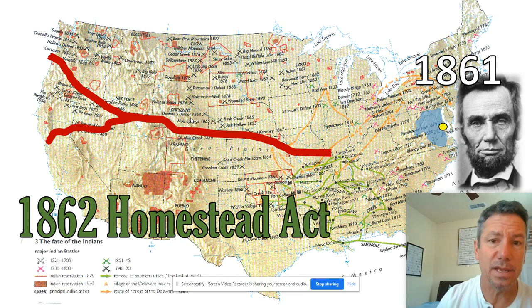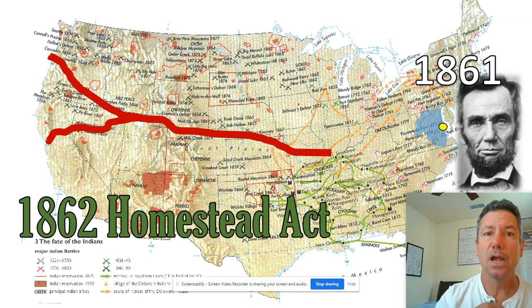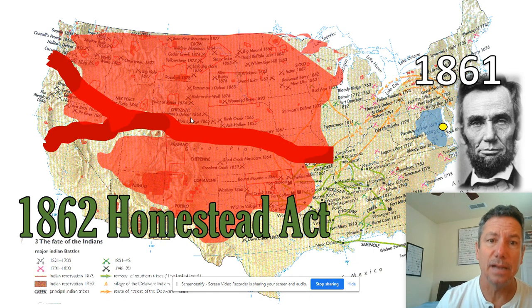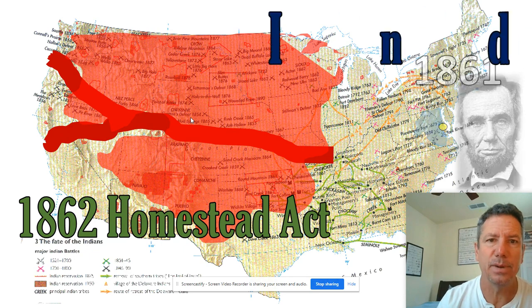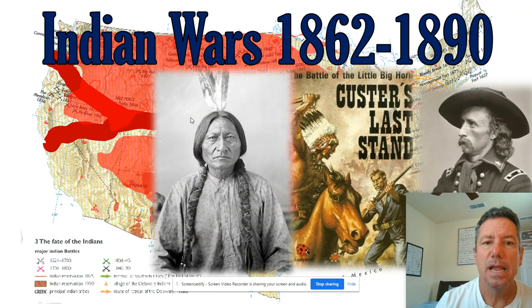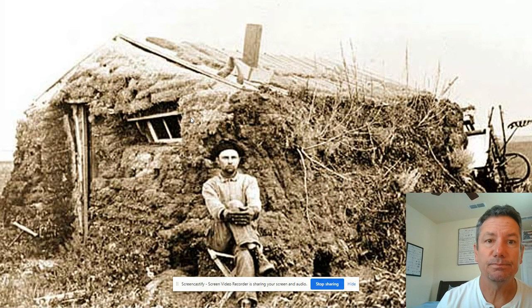But basically, within about a year, Congress says, hey, just get out there. Get out there and put your flag down just Columbus style, call it yours, and then stay for 5 years, and you can have it. So there's a flood of people going out to get their actual homestead. And they are basically taking land that is the tribal land of Native Americans. And this is going to lead to the Indian Wars, but we're going to come back to that in a couple lectures. The biggest of those, Custer's Last Stand, is coming up in a lecture near you.